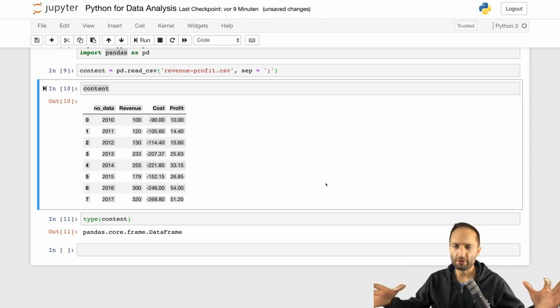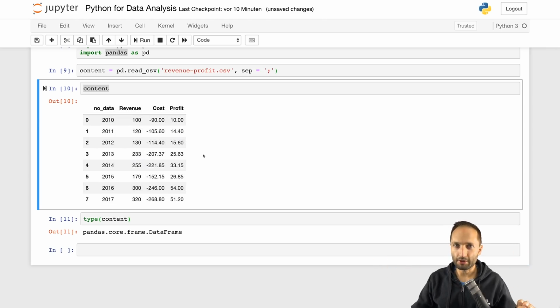So we have a tabular structure, and that's important, an indexed tabular structure. This means we have an index for our rows, 0 to 7 in our case, and we also have an index for our columns. This index is automatically created in our case because the CSV file had headers, so our headers basically are now the index for our different columns, but you could also create these indexes on your own. Nothing we'll have a look at in this video though.